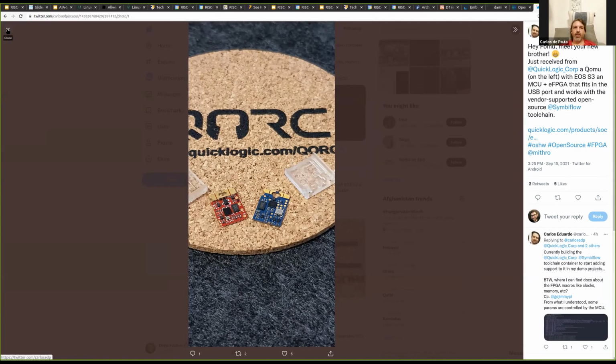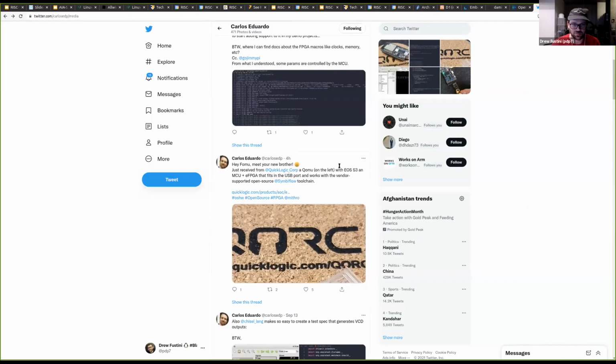Yeah. Totally. So this is really cool. Xilinx has yet to really get into that concept. Lattice is kind of into it, but QuickLogic's CEO was like, yeah, let's do it. I think what happened was they went to one of the open source chip design conferences, and he was convinced. Some of you might know Tim Ansel from Google, and he was one of the people that made the case for it. Then I guess they met enough of the nice, friendly open FPGA people that they decided it was a good direction for their company.